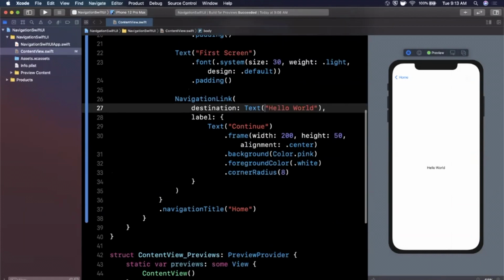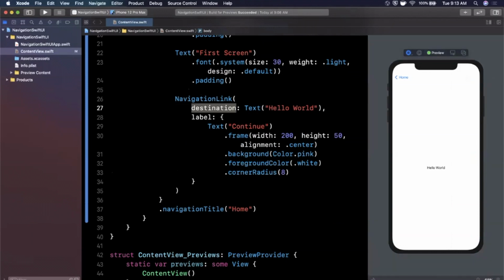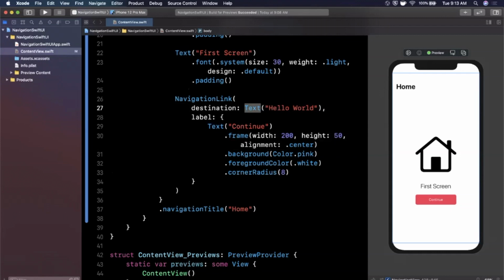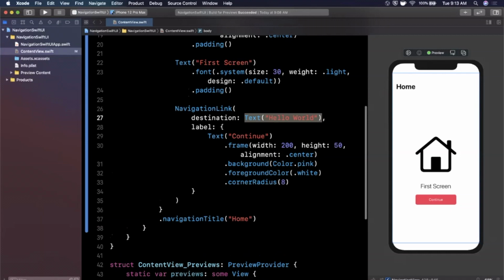So what is this destination thing? This destination thing, as the name implies, and as you can probably tell by looking here, is basically where you want the link to navigate the user to. You can think of this as kind of the controller you want to push on, even though it's not really that. It's basically the view that you want to push on. It'll be the primary view on your device. So a little different from how UIKit and navigation controllers handled it if you're coming from that land. But if you're not, then just think of it as a view that you're pushing onto the screen.